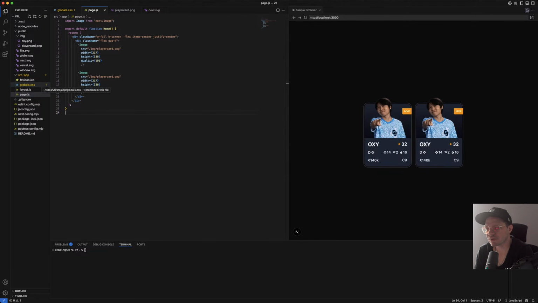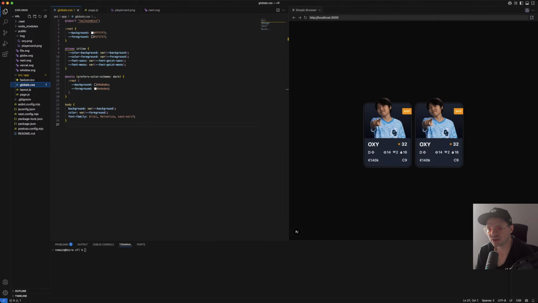All right, now the part that we're going to do is go into our globals, which is basically going to be taking the design system that we came up with, and we're going to apply it to the thing that we're looking at here. And so if you remember, I got to open it back up. I closed it to save on some system memory. But we'll go ahead and reopen that again.